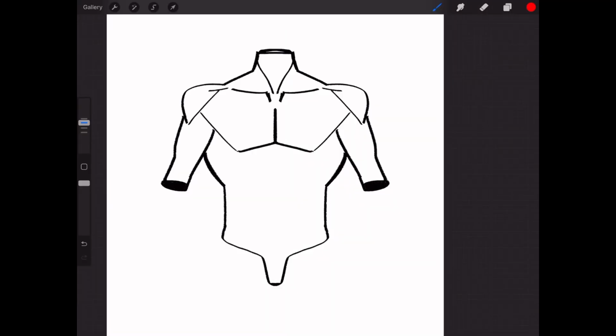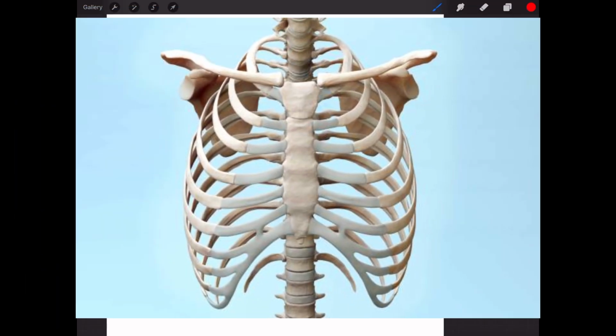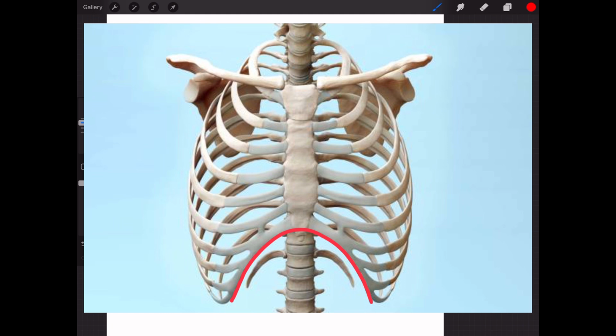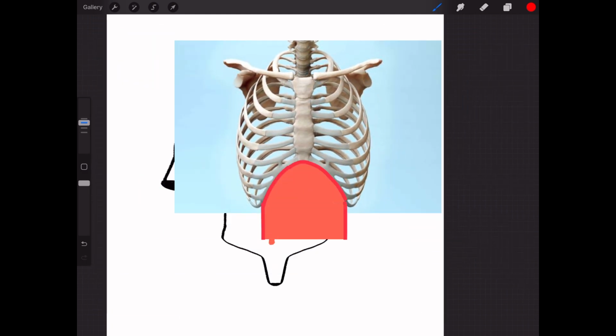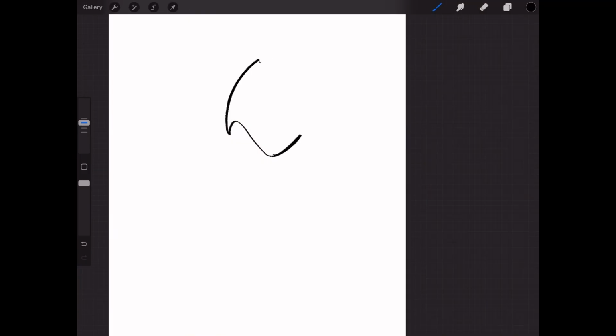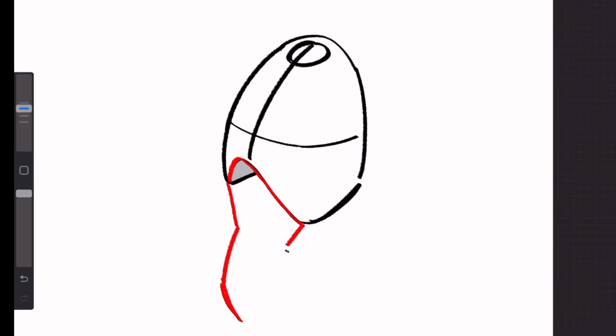Now, speaking of torsos, here we have just the torso of a figure, and the way that I like to split this up into three clear sections begins with the abs. A really easy way to remember where the belly/abs are located on any figure is simply by keeping in mind where the arc of the rib cage is. And looking at this diagram of a rib cage, this is the arc of the rib cage, and the abs will sit literally within that arc like this. So if we draw out a simple representation of a rib cage, this is that arc, and the abs will sit right within that arc.